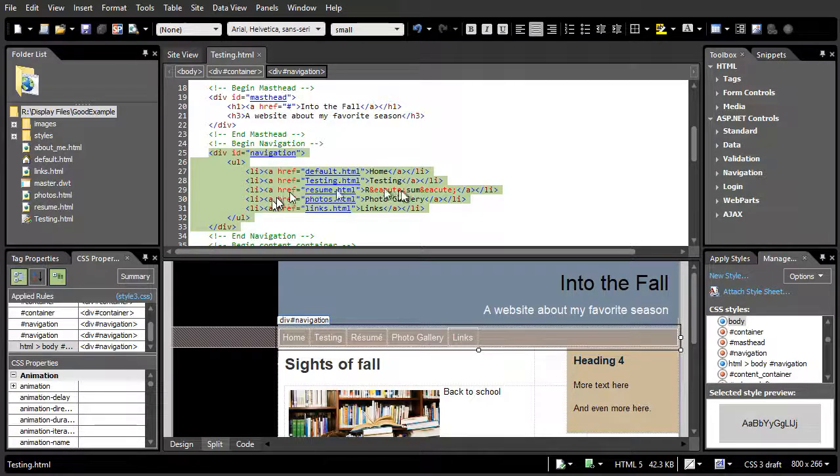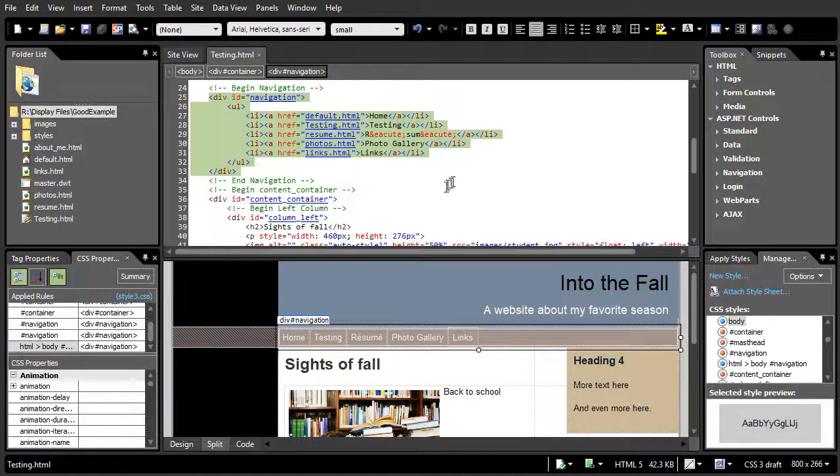It tells me that in this navigation section, I could call this anything I want to. I could call it ice cream if I wanted. But it's a good label to use because it explains what it's about. The navigation contains a link to other pages: home, testing, resume, photo gallery, and links. And so that's all in the navigation section under the container, under the body.